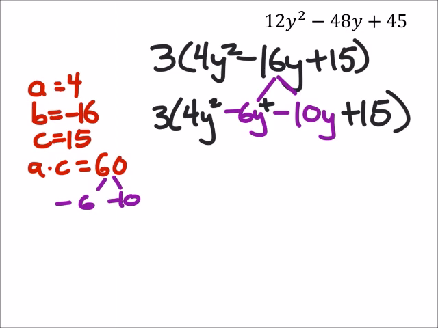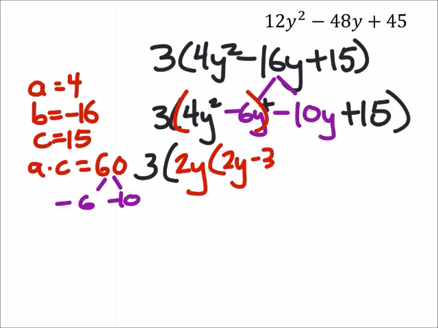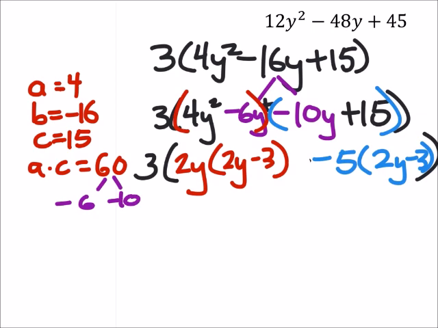And now we can factor these by grouping. So the 3, now let's look at the first two terms. Looks like we can factor out a 2y from these two, which leaves us with 2y minus 3. And then we'll add this to the second set, we've got a negative 10y plus 15. I'm going to factor out a negative 5 from this, which means I'll just make that minus 5 there as well. And what do I have left over? I've got 2y, and now that's minus 3, and that's inside that big set of parentheses.